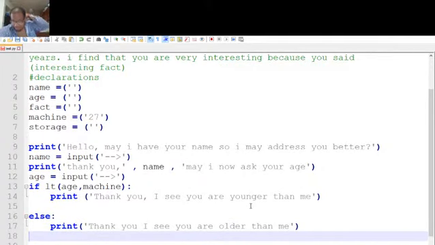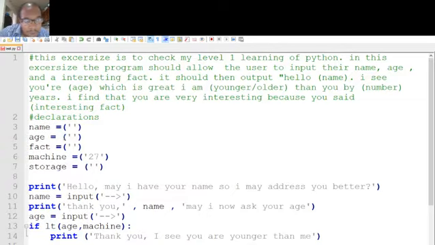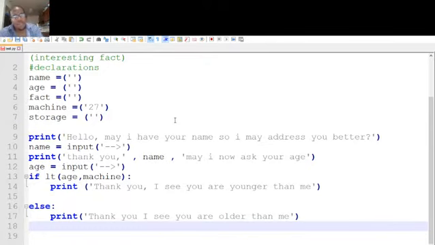And next thing we wanted to do is let's say that you enter an interesting fact. So now we just print, regardless of if you're older or younger, "May I know an interesting fact about you?"